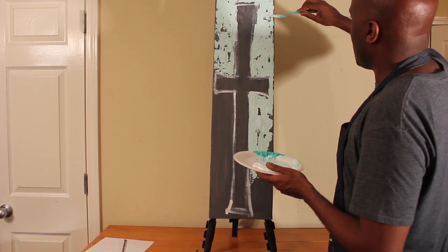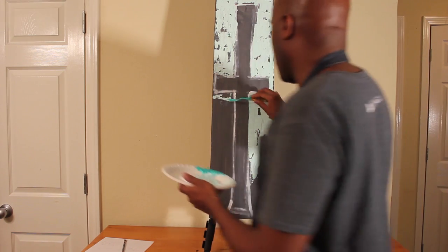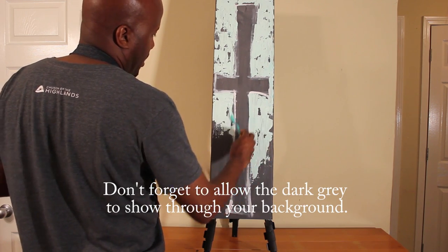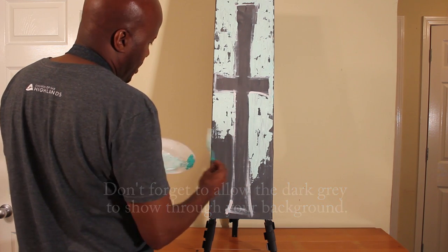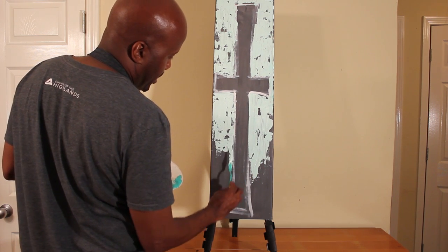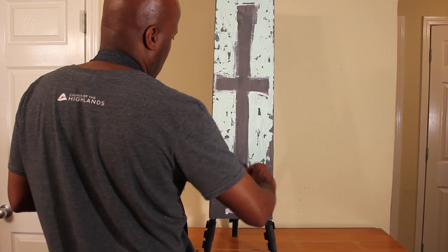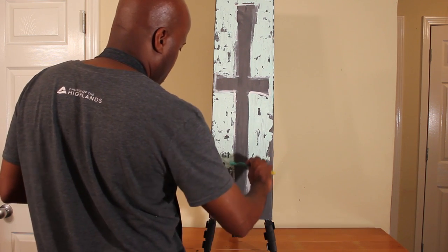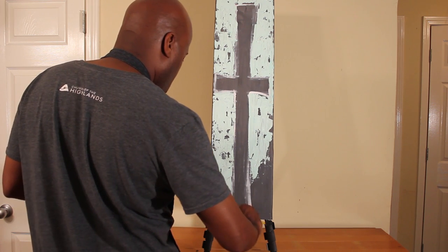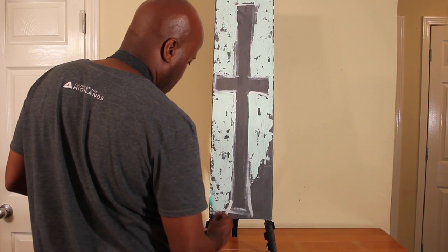So I got my first layer — white turquoise. I'm going to put another layer of a different color on here in a few minutes just to give it a little dimension. I don't want it to look too flat. Here I'm using my palette knife, just kind of scraping it down. Trying not to put too much paint on my palette knife. I turn my palette knife sideways when I get up on the edge of the line. I'm not trying to cover up the entire gray background — I want some of it to show. That's the look I'm going for.